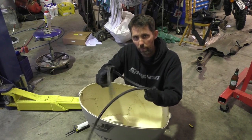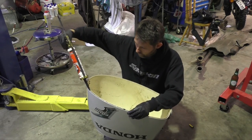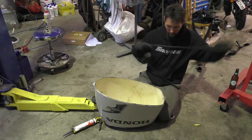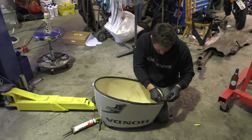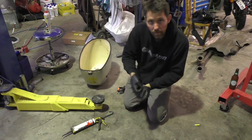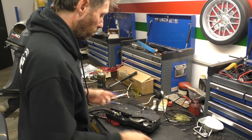Another little minor problem with this outboard is that the rubber for the cowling has come off, so I'm just going to put a bead of Sikaflex around here and stick it on. I'll leave that to set for a little while. Getting close now to having everything ready to put on the boat, so I'm just going to pop these control cables in.